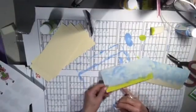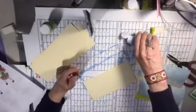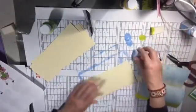That's what I have going in my mind. That's not too bad. Oh, pretty. A little springy idea. Might not have to put white in there if I leave the background kind of.